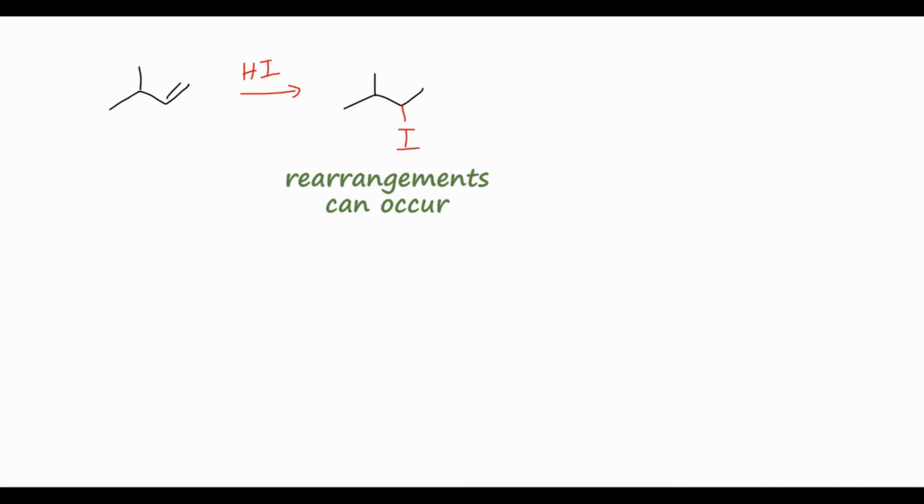And what that means is that we will actually get a rearrangement to give us this product instead, where we have a hydride shift to give the iodine on the tertiary carbon here and not the secondary carbon. So that is an important aspect of this reaction to keep track of because we know that we have carbocations involved. What if we wanted to add the halide to the other carbon, so instead of the more substituted carbon, adding it to the less substituted carbon?